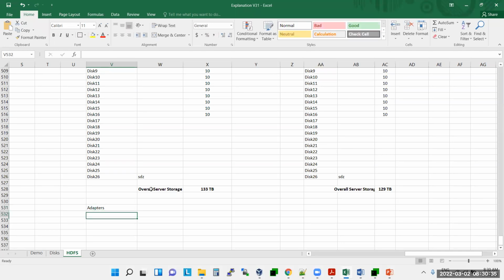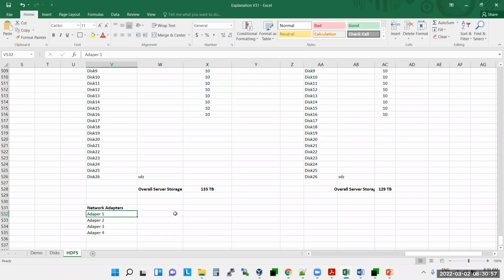So here you will have adapter 1, adapter 2, adapter 3, adapter 4. Understood? So you will have multiple network adapters, guys. By default, the high-end servers will have a total of 4 adapters.